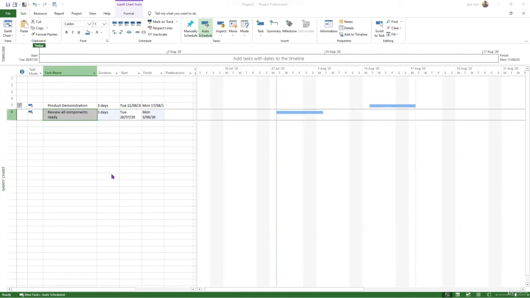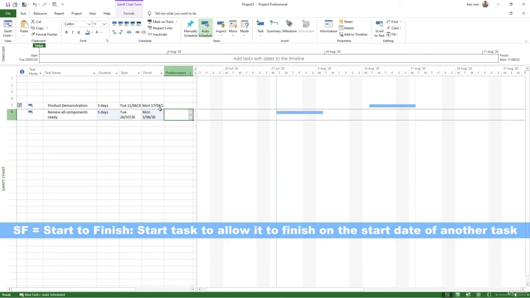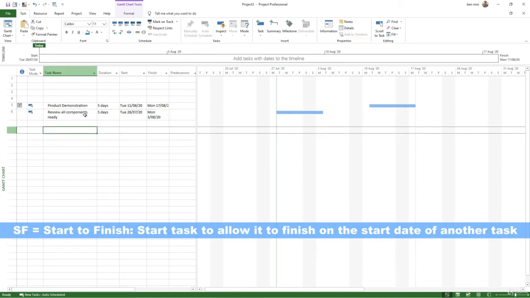In order to review the last dependency type, I'm going to give a different type of example because I think it's required for this type of linking. Let's say you have a date that you cannot change. For instance, you have a product demonstration for 5 days and you've set up the meeting with a client and the like. If that's really set in stone, it cannot change. But you have some dependency to this task. For instance, you have to make sure that all components are ready, but you're not really sure how long it would take. So we have, for instance, 5 days.